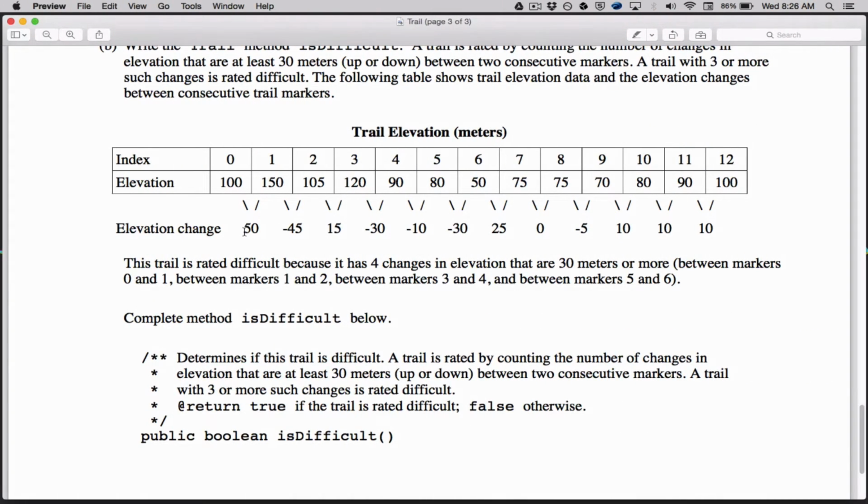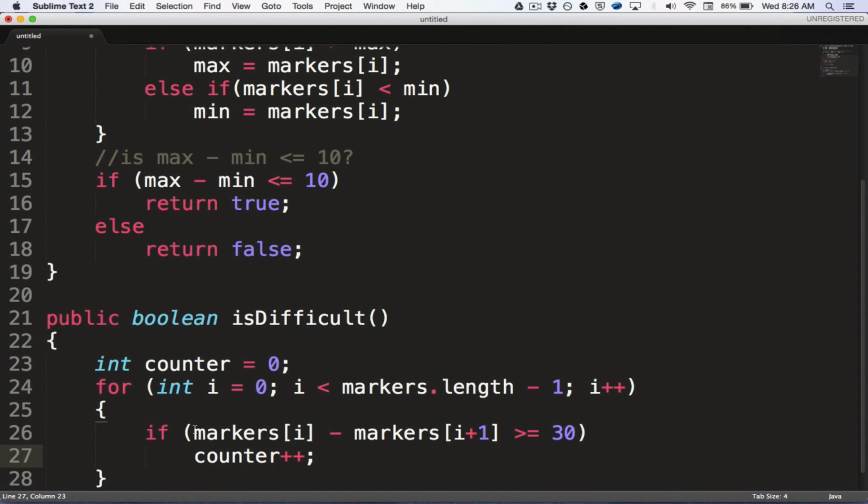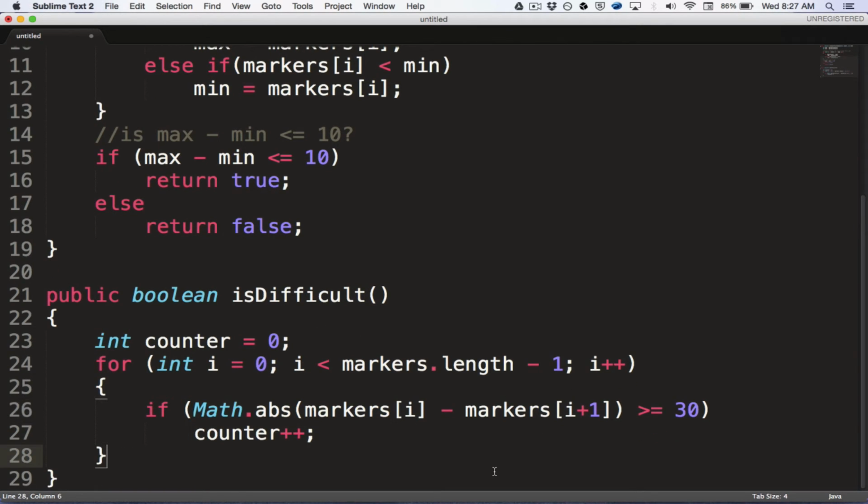Now we saw here that there's both positive and negative elevation changes. So how do we adjust for that? Well, the only thing we care about is the absolute value here. So in our conditional, I'm going to change this to Math.abs. This will guarantee that we'll always get a positive value for the difference between 2 elevations. And if that absolute value is greater than or equal to 30, then our counter should go up by 1.